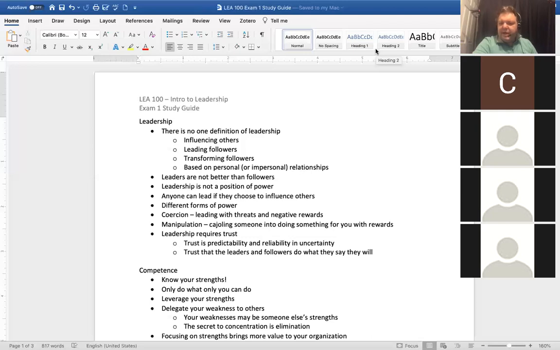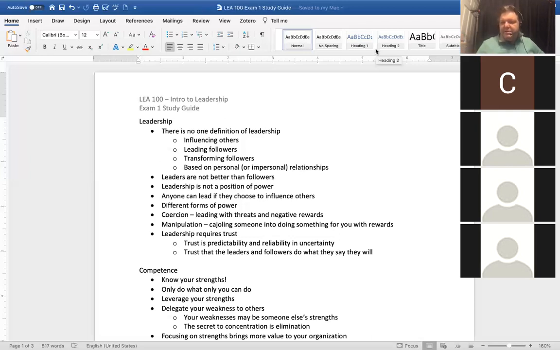Trust is predictability and reliability in the midst of uncertainty. So even in the midst of coronavirus, I tell you, hey, here's what we're going to do. I'm going to be a clear communicator. Here's your agenda for the week. Here's your exam. This is what your exam is going to look like, etc. All of that requires trust that I'm going to do what I say I'm going to do. And hopefully I do that. And so, predictability and reliability in the midst of uncertainty. Right. In the midst of uncertainty and something called VUCA, volatility, uncertainty, complexity, and ambiguity, when I don't know what's happening, clear communication and having that desire to go forward and going through the uncertainty is much better. So that clarity is more important than certainty.